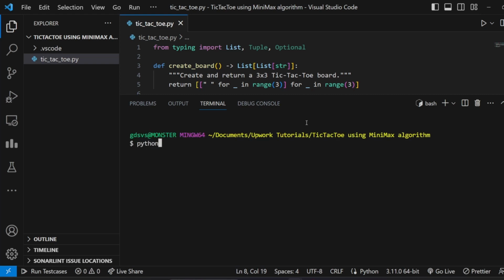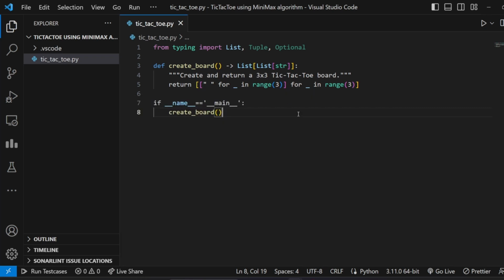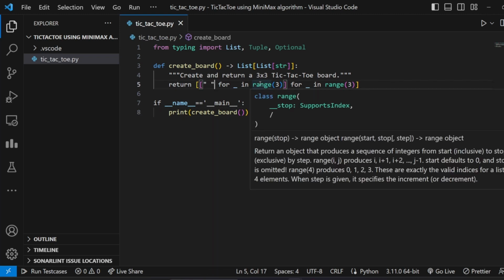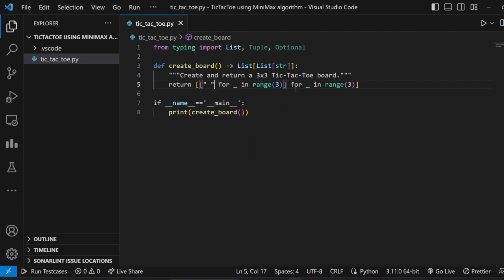For running this program, you can use python tic-tac-toe.py, and it is not printing anything, so I have to do this. The create board function creates a two-dimensional array, a 3 by 3 grid. So it is creating the grid which is required for tic-tac-toe.